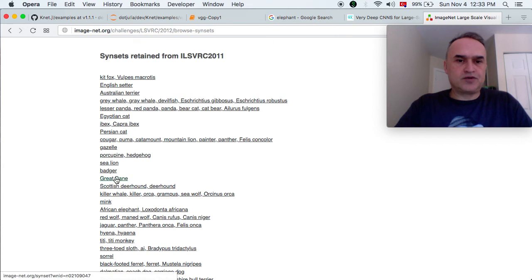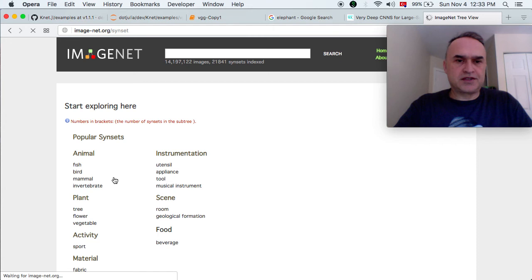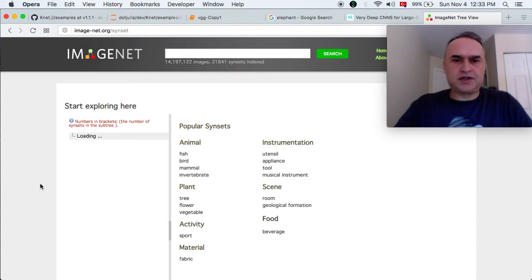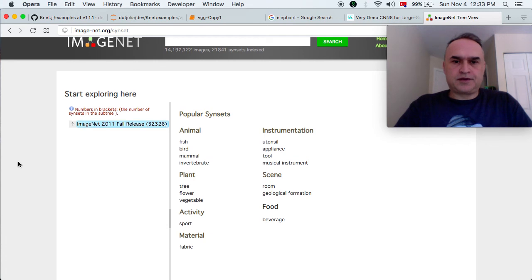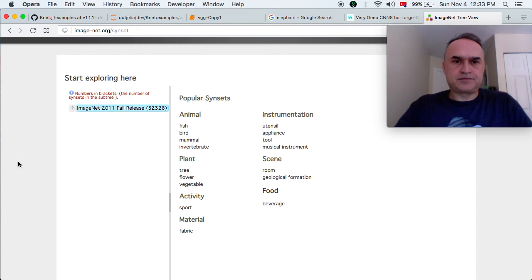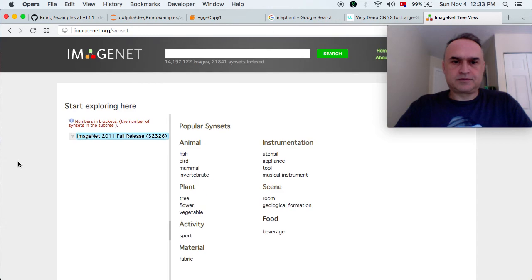And if you click on one of these synsets, we should see some examples of, for example, I think I clicked on the Great Dane. We should see some examples from the ImageNet dataset of Great Dane pictures. Alright, so that's taking some time.